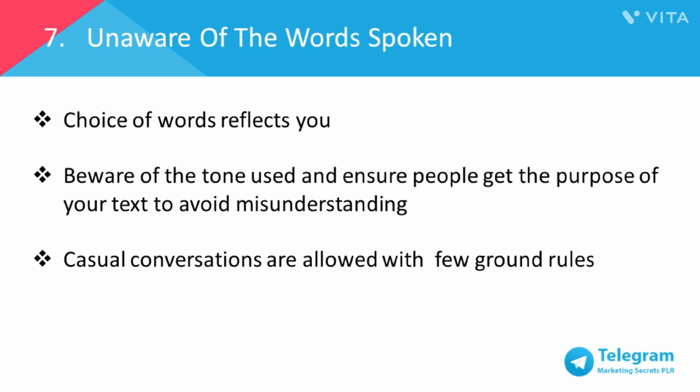Number 7, unaware of the words spoken. Choice of words is important, and in the case of a messaging app, there is no tone of voice communicated, no sarcasm filter. Unless you send a voice message where the recipient listens to it, messaging apps have no tone of voice. It's worth repeating. This can sometimes create misunderstandings when the words read are misinterpreted as something else and taken out of context. Even simple words like hello with a question mark can be taken as the person being angry or displeased.